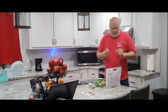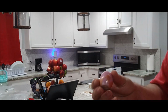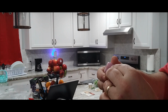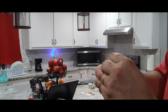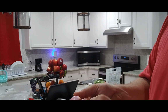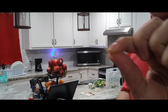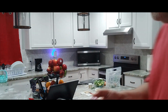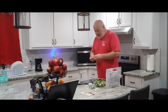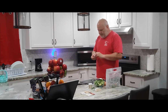But the one thing is, I'll take this over here. With an onion, if you've got bad spots, you have to peel the entire outer layer. With a shallot, it's just that outer skin. Once you get rid of that outer skin, it's ready to go. And onion skin is paper thin, basically. So you save a little bit with the shallots. It is a good flavor, though. I mean, it's a mild flavor. Nowhere near as harsh as an onion is, typically.